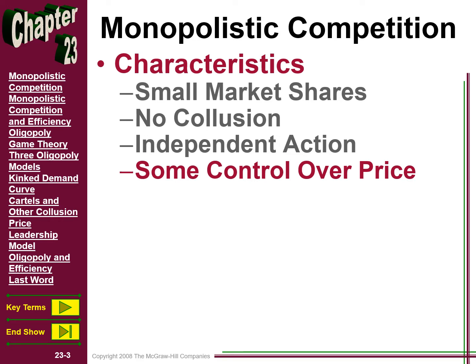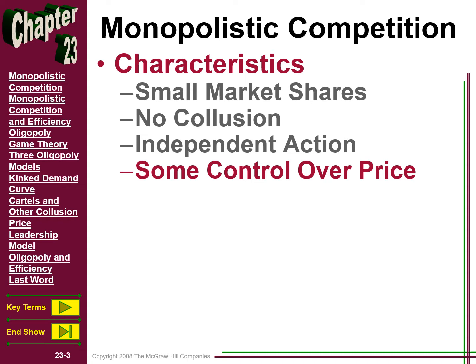Why? Because you have a very large number of firms, right? They control a very tiny percentage of the market share. So it would be nearly impossible for them to collude, to get together and decide on, all right, we're all 1,000 of us going to set price according to this particular pricing model, right? So they all act independently.